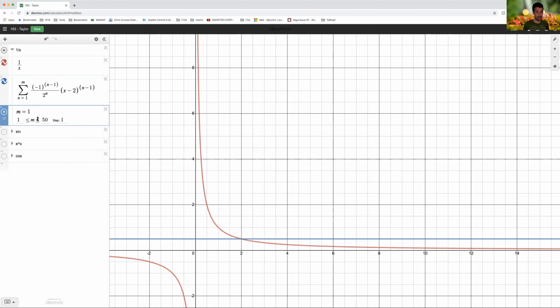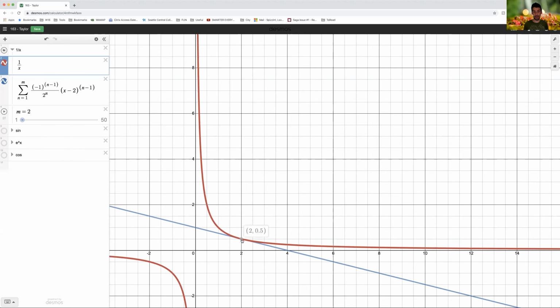So maybe I decide I'm going to do what we did in Calc 1. Instead of just making sure the value is the same, let's keep the value the same, but also make sure it has the same slope as the graph at that point. So we end up with a linear function that still passes through this point, but whose slope is the derivative of our function there. It's the tangent line slope. And so we get this line that still only hits our graph at this one point, but it's a better approximation, right? It stays closer to the function for longer.